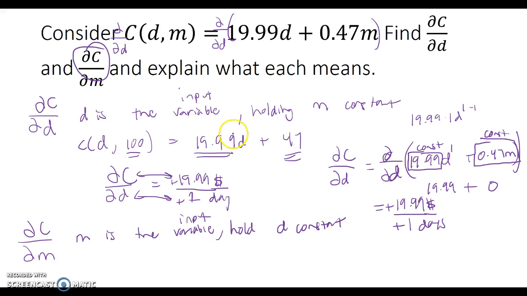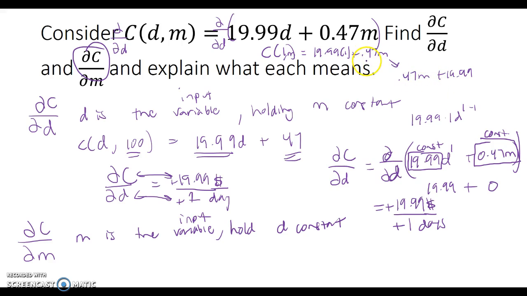Okay, so again, if you plugged in a number for d, you could probably see that 1999 times that number is a constant, but then plus 0.47 times the variable is going to form another linear function. So for instance, the reduction function c of 1 comma m is equal to 1999 times 1 plus 0.47 times m, which reduces to 0.47m plus 1999. And if I asked you what's the rate of change, well, you're going to tell me that the cost increases by 47 cents for each additional mile that I'm going to drive.